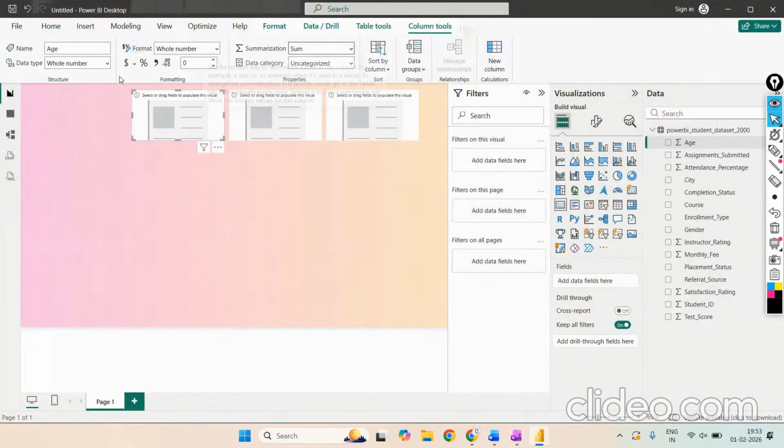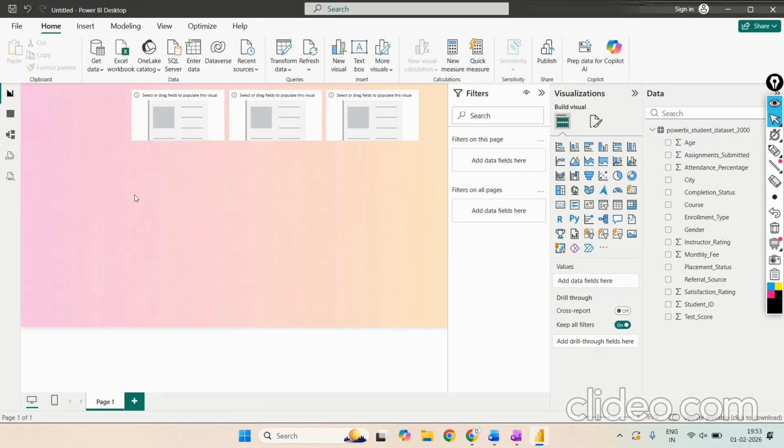Okay. Sir, from the section, you got that card? For me only one card is coming. The other cards will not come until you click somewhere else. Look, suppose this card is selected.